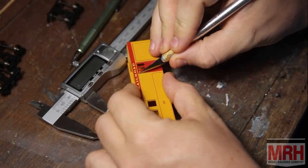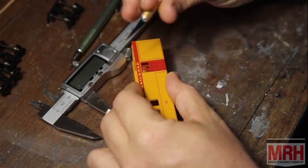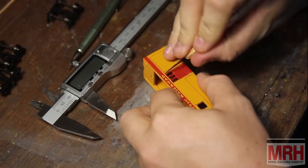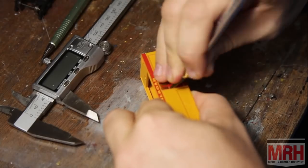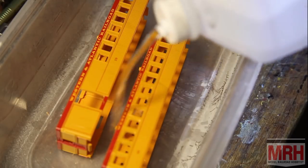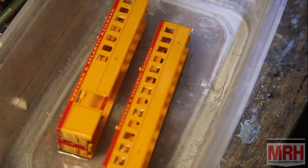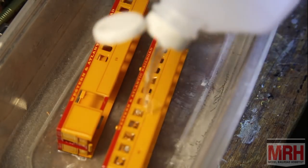I thought it would be neat to have open baggage doors on this model, which meant cutting them out. Using a number 4 X-Acto blade, I scored the outlines on the passenger door carefully and lightly until I was able to push the blade all the way through with minimal effort. Use care during this procedure so that you can preserve at least one of the doors for later use. Once the doors are cut out, place the coach bodies, roofs, and doors into a bath of 91% isopropyl alcohol to dissolve the paint. Allow it to sit in the solution for about 24 hours.